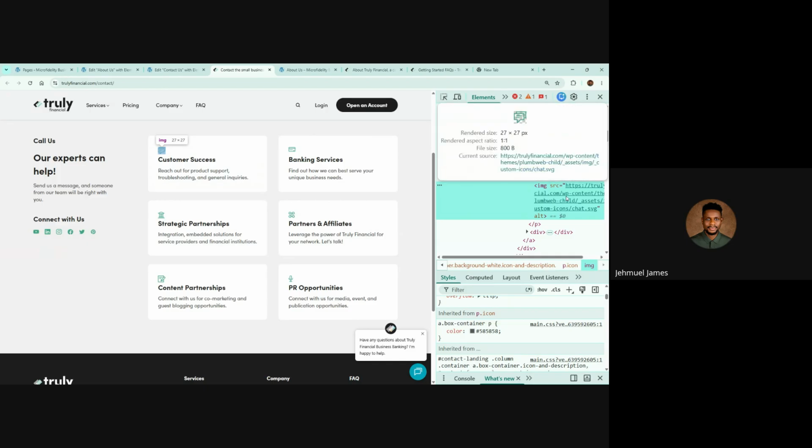Oh, it might be hard to get because they uploaded this icon manually. Well, if they did, we could just take it out. It's an SVG. See the link? We go to that link, we're going to get that icon. There it is, guys. As tiny as that. Because it's an SVG, I'm just going to say save as. It's going to save as an SVG, really.